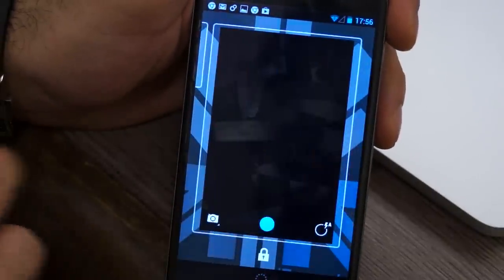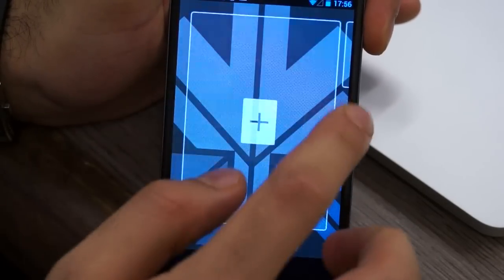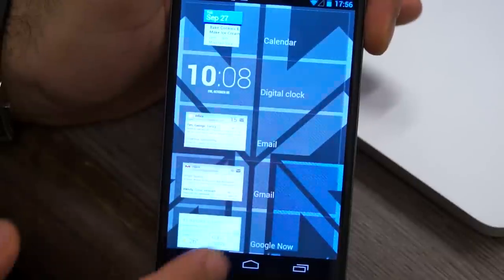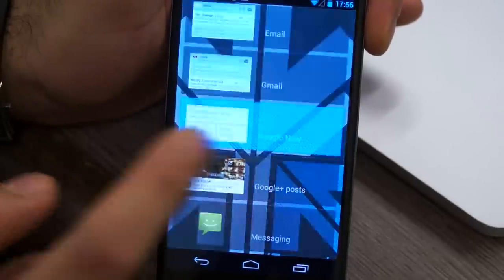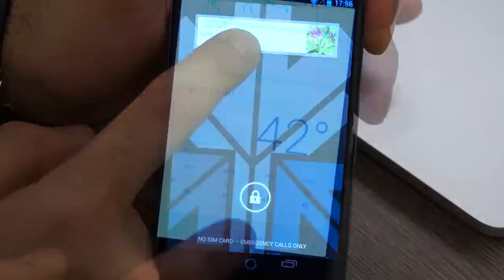Now the lock screen also allows you to directly access the camera from over here, so you can scroll to the right to access the camera. You can also add widgets on the left, so I've added Google Now widgets over here. Of course, the device comes with Jelly Bean, so you can expect Google Now out of the box.